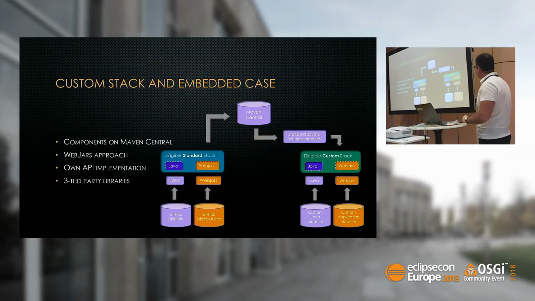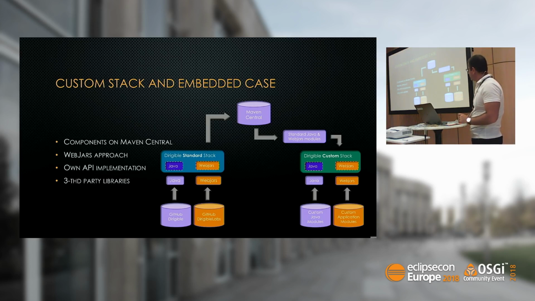So about the custom stack: when we escaped from OSGi, we needed something that can give us this modularity. And of course, for Java developers, Maven is the first guess. So we decided to build everything in Java jar files and put it on Maven Central, so that everybody who has Java knowledge can build their own stack.